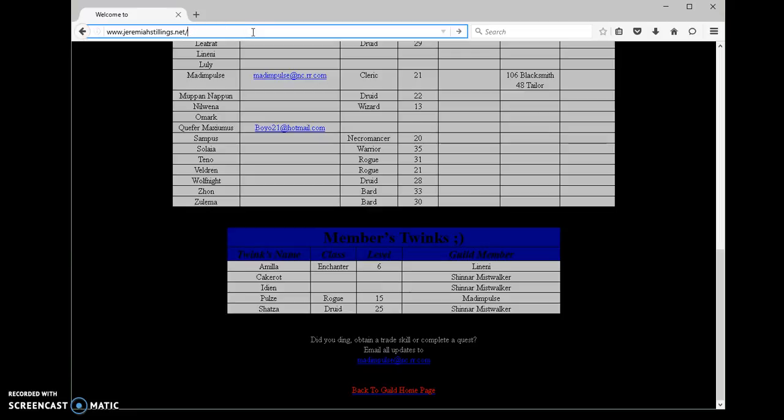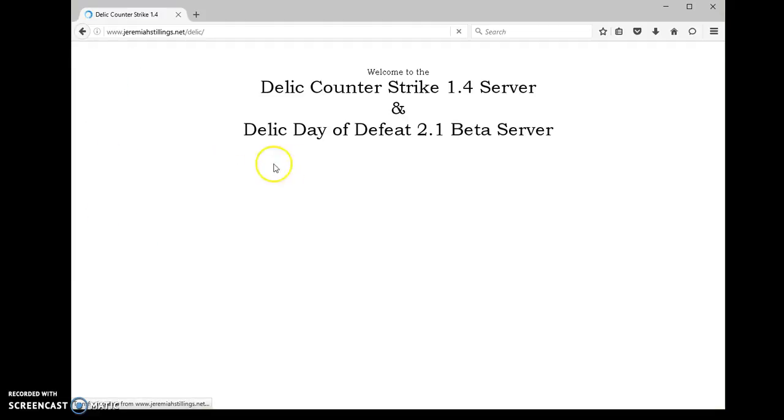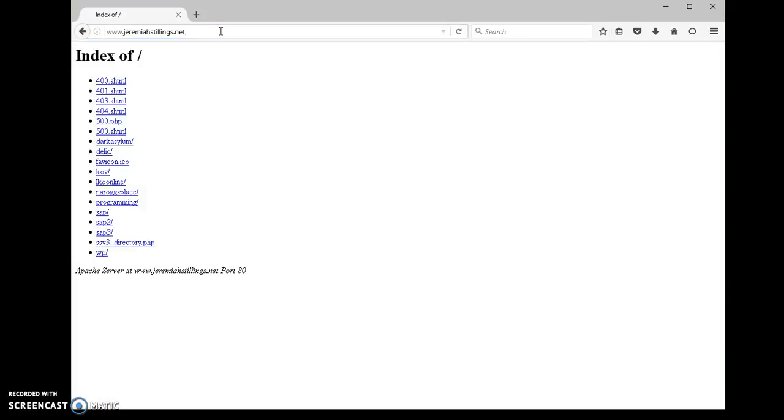As time progressed and we started getting things like Photoshop, we came out with different ways to do things. Now these guns were out of a game called Counter-Strike, and these guns in this table don't exactly exist, so I used Photoshop to import the guns and put them on the table, and this was just a web server front page for something that we were using for a private server. And that is one of the websites that we had up and running back in probably 2001-ish.